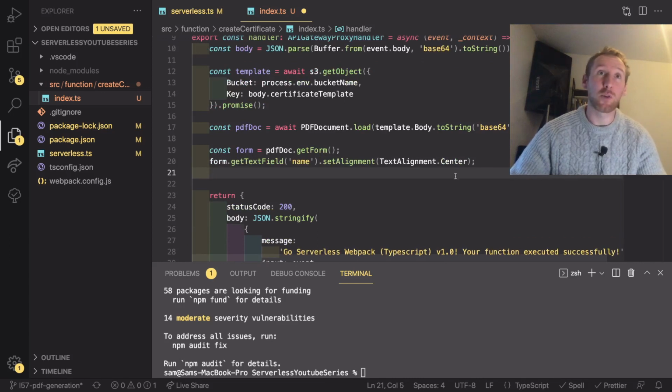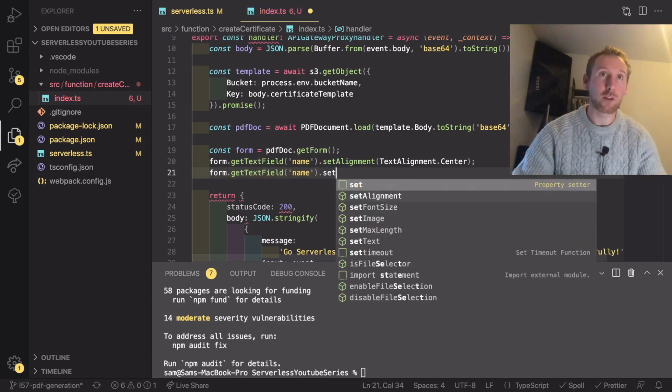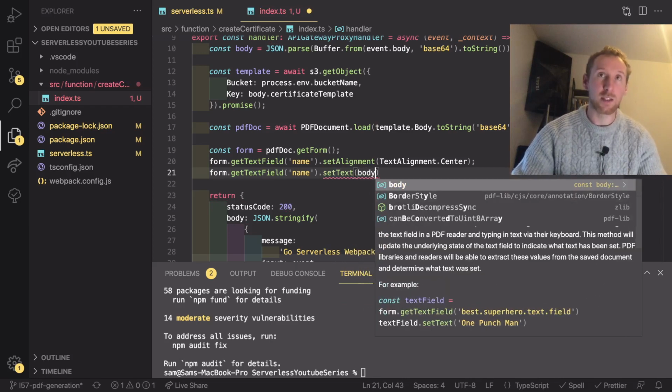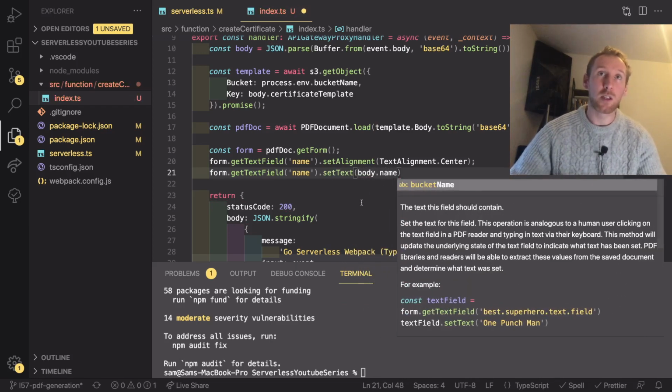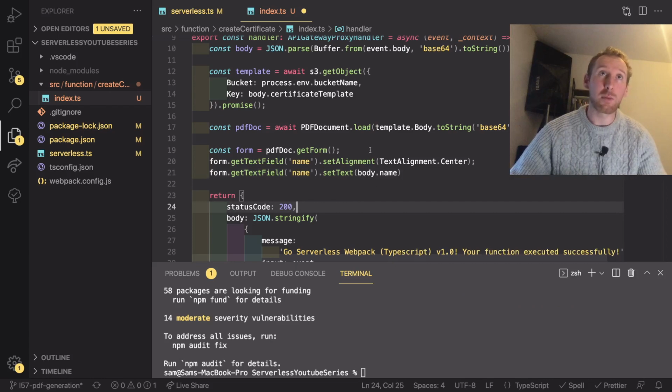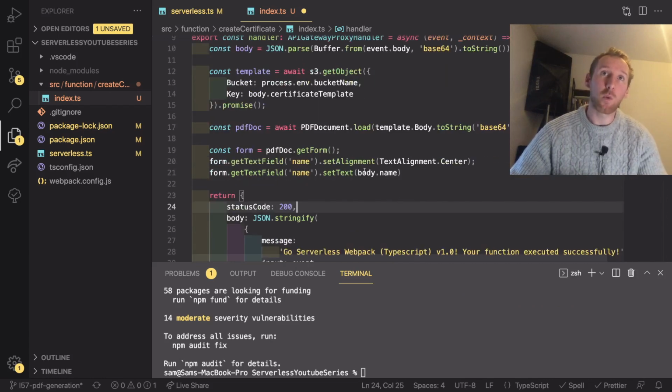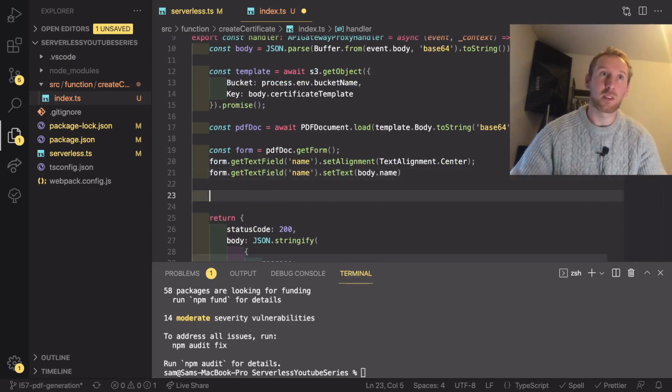This just makes sure that the name is in the center of the page, and that looks a lot nicer. Next, what we can do is get that same name form field, and this time we're going to do a setText, and this is going to be body.name. So whatever name is passed up in the body of the API request is the one that is going to be added to this field.